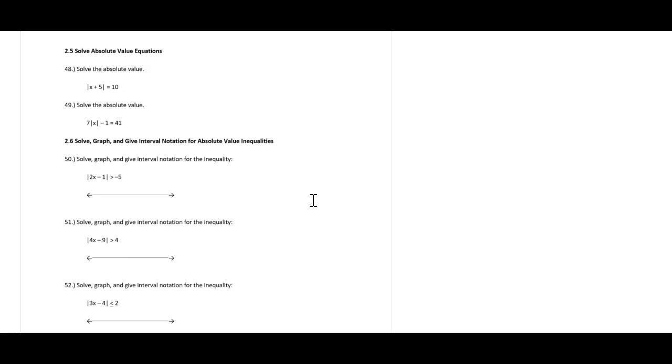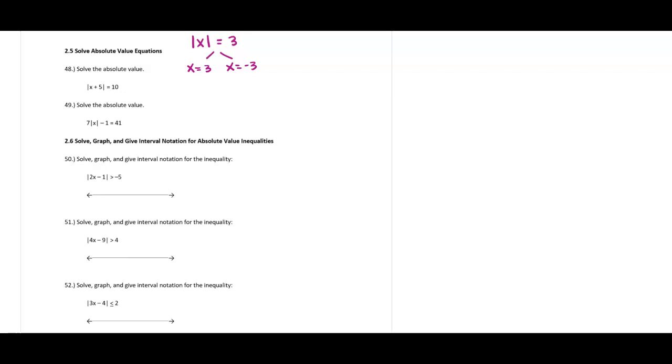And remember with our absolute value equations, we're solving those. Well, maybe back up a little bit here. Remember, if I'm trying to figure out what the absolute value of x is, it says the absolute value of x equals 3. Do you see that x could either equal 3 or x could equal negative 3? Because if I put 3 inside my absolute value, I get 3. If I put negative 3 inside my absolute value, I get a 3 also.